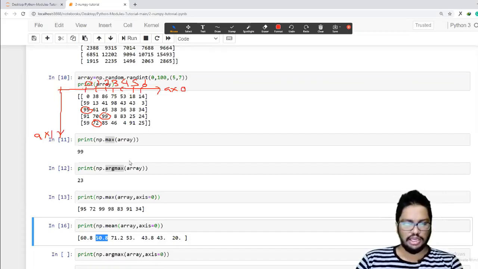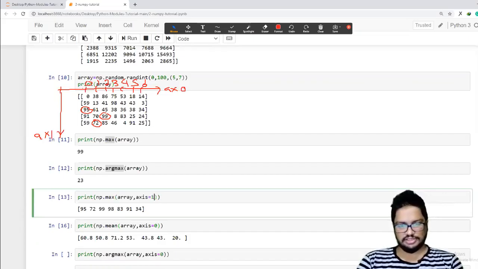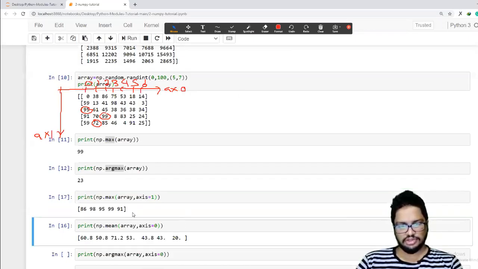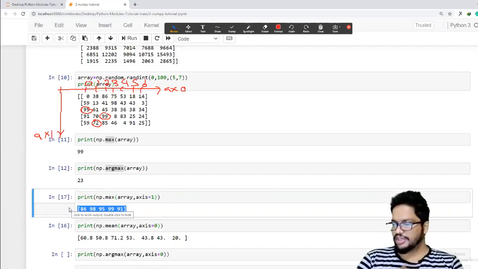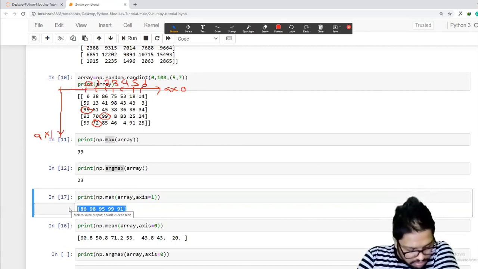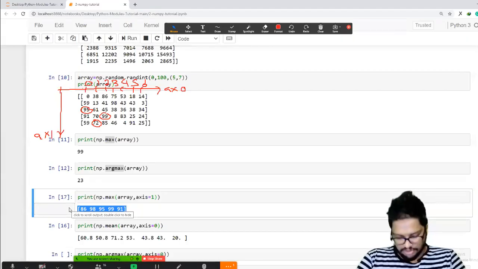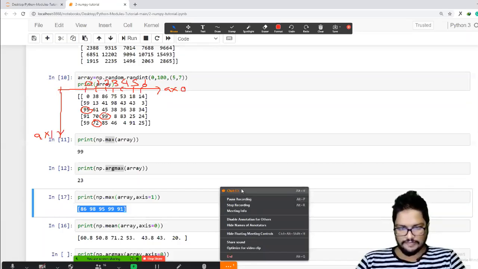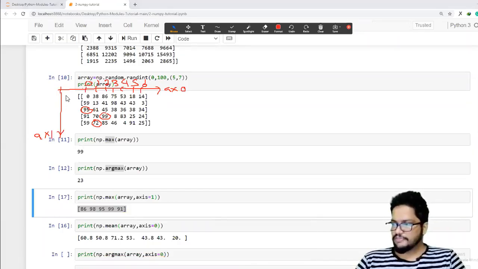Right? Okay. Now what happens? Any idea? Okay. So I change the axis into axis 1. So any idea on what this gives here? Yes, so this simply goes through rows, right?